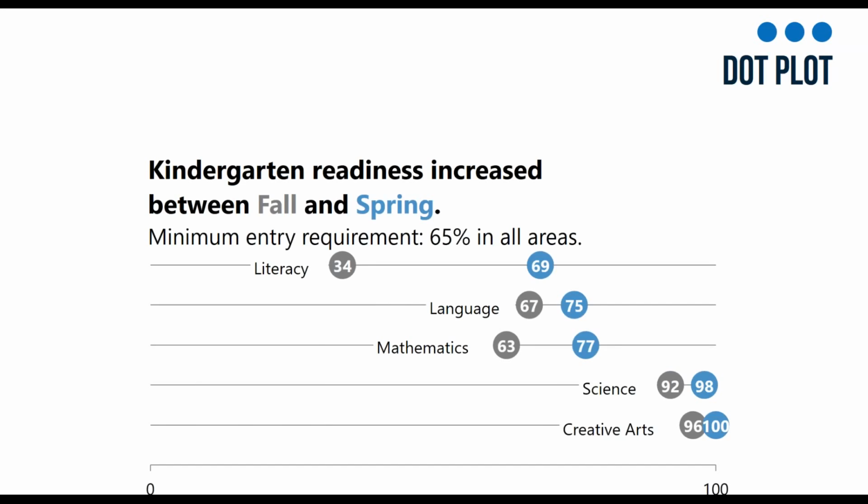This might be my favorite graph of all time because this is a dot plot. This is position. This is the thing at the top of the Cleveland and McGill hierarchy. It's the easiest thing for human brains to interpret. Now, when I talk to people who work with data all day, people who are really used to Excel, who love their spreadsheets, they tend to not like this very much because it's new, because it's not a default graph type in Excel. But when we show this to people who are not big data nerds, they instantly can read it. They love it because they just instantly get it, since it's just this dot encoding the data. So this position, the sense of dots, is actually really powerful.